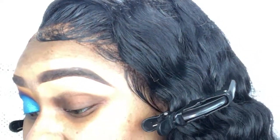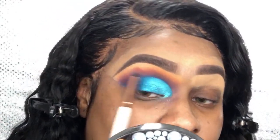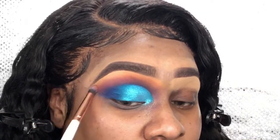Okay, so I'm gonna take a brush that has the orange just because I want it to blend more. I'm a blending freak. It is what it is. I have to have it blended, and I need that gradient effect.